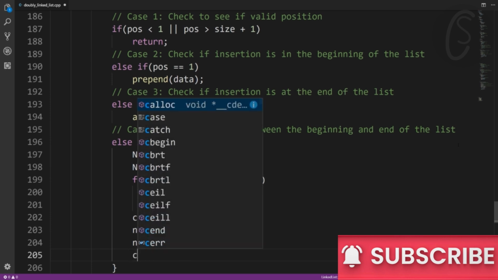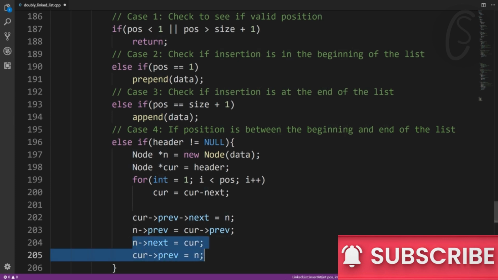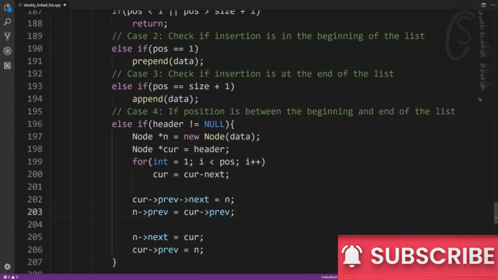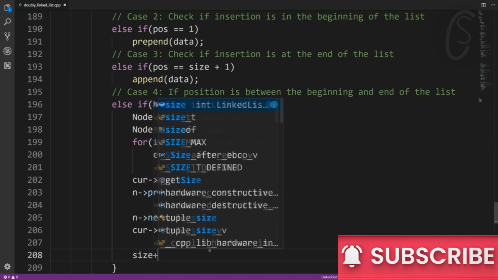So now I can say current arrow prev is going to point to n. And that would complete the link between these two nodes. So I'm just going to separate it. These two nodes are pointing to each other, and now these two nodes are pointing to each other. And the last step, since we successfully inserted a node, increment the size.